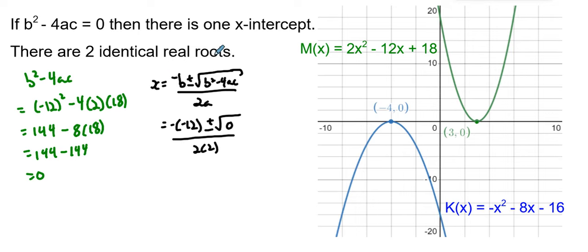And so it's splitting hairs a bit, but you can really picture that quadratics will always have 2 roots. 2 distinct real roots, 2 imaginary roots, or 2 identical real roots. But we can determine that not having to work through the entire quadratic formula, but by looking to the discriminant, which can go by the delta symbol, and looking at, is it greater than 0? That means that there's 2 distinct real roots. They're different from one another. If it's less than 0, then the parabola never crosses the x-axis on the real plane, and you're using the real numbers. And so there's 2 imaginary roots, and if the discriminant is equal to 0, then we know that there's one x-intercept, or 2 identical real roots.